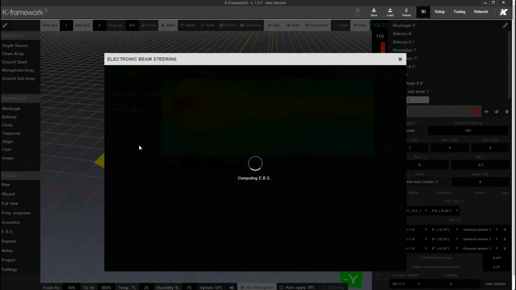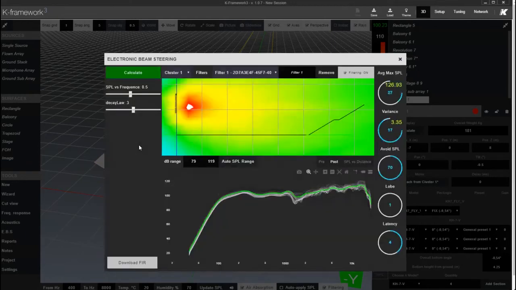The beam steering is copied automatically between the left and the right. So as soon as I have something mirrored, also the filters of the beam steering are mirrored. Then obviously more things are coming, the selection of the venues, of the areas, the selection of avoidance, if you want it, and all those things that are coming. These on the right are basically numbers that should help you to understand how much you are asking to the system. So if you are reducing a lot the SPL or not, and if you have, for example, side lobes that may be dangerous in indoor areas, or these kind of things.